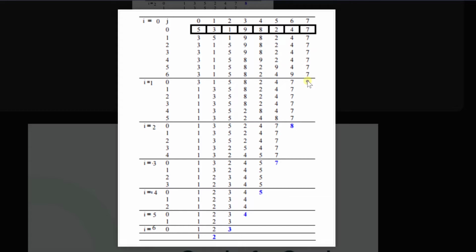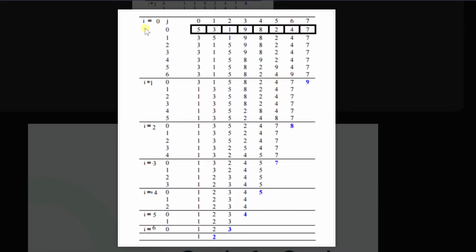We can think of it like this: for every iteration of i, the inner loop, represented by j, finds the maximum element or the minimum element and moves it to the rightmost position. We can see in this array the maximum element is 9 and it's moved to the end. In the next iteration the maximum element represented by j is 8, so 8 is moved to the rightmost position. In the next iterations 7, 5, 4, 3, 2 and 1. This is how bubble sort works.